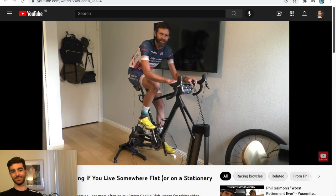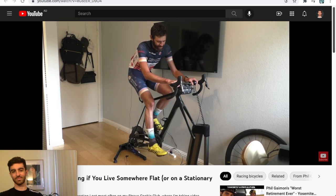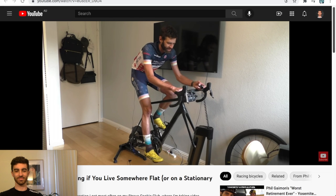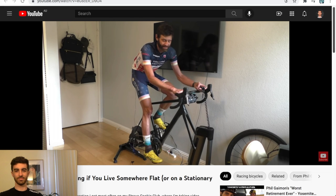I don't want to see the hill. Actually, I do want to see the hill that's this steep. I really do, and I want to KOM that thing. But you can stick it here. This guy will automatically sync to your Zwift. Yeah, so if you've got a Wahoo Kickr Climb, you can do that.